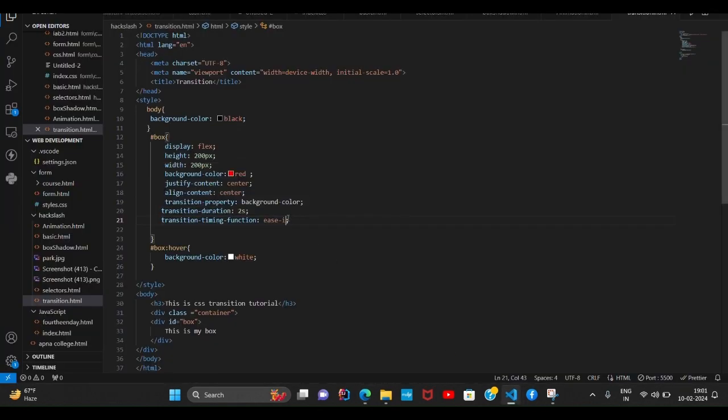Like that, ease-out will be the opposite of this: fast at the beginning and then constantly slow. Okay, ease-out. Ease-out means when ending it goes slow. So fast then slow.